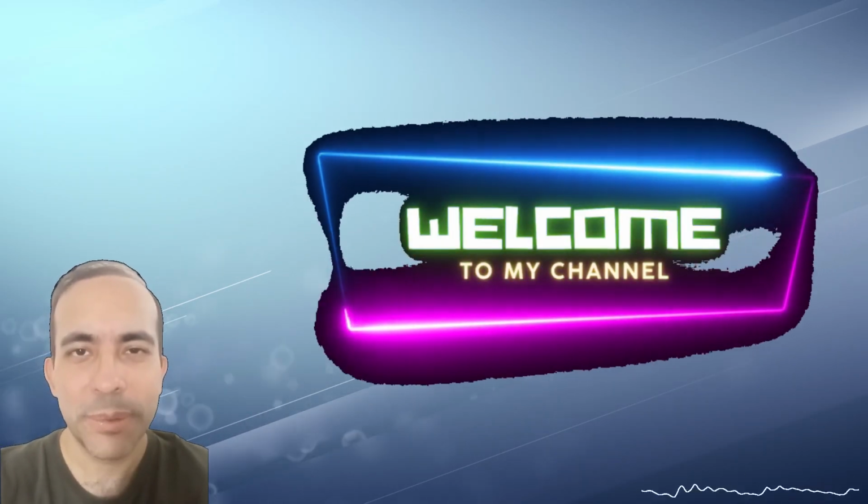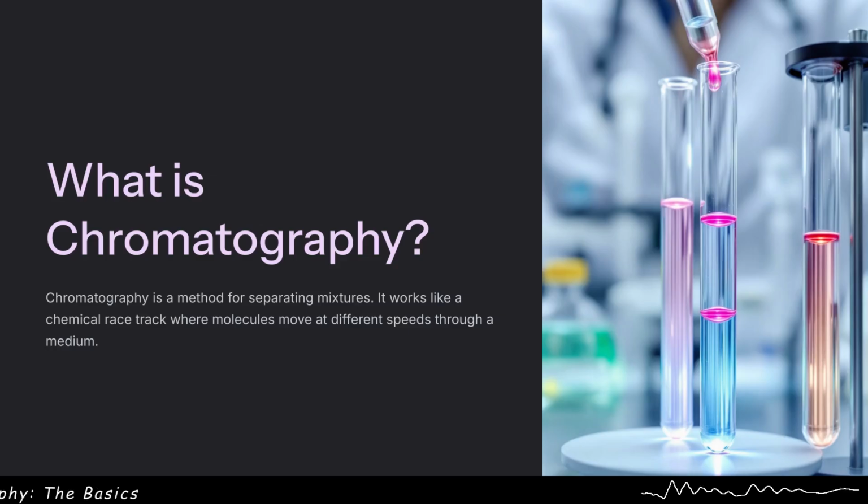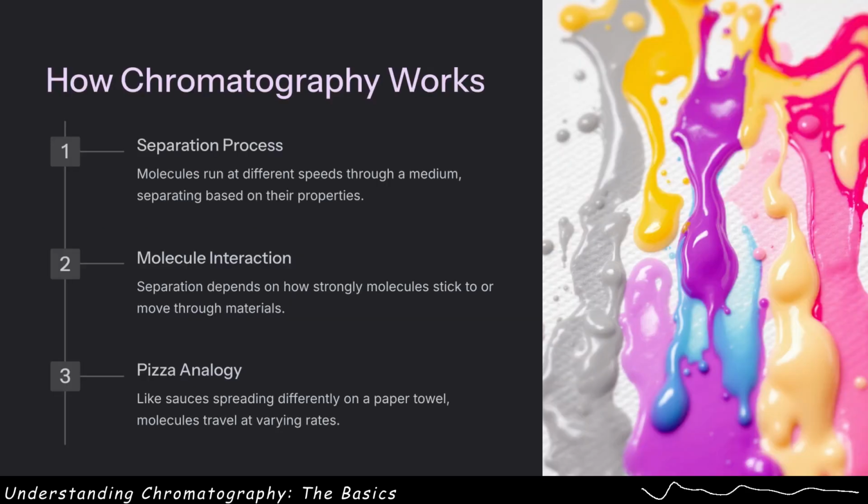I'm your host GL, and today I'd like to talk about chromatography. Simply put, chromatography is like a chemical racetrack where different molecules run at different speeds through a medium, causing them to separate from each other. It's based on how strongly these molecules stick to or move through different materials.